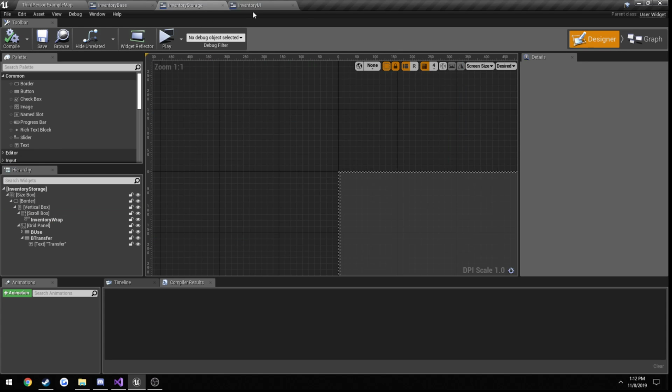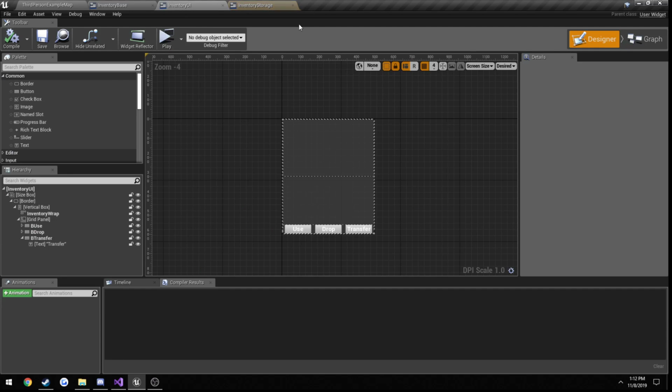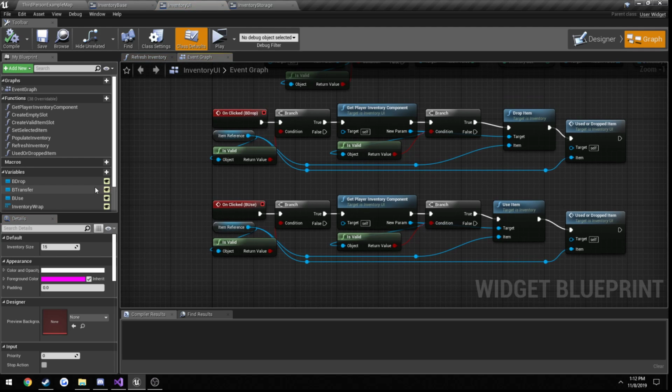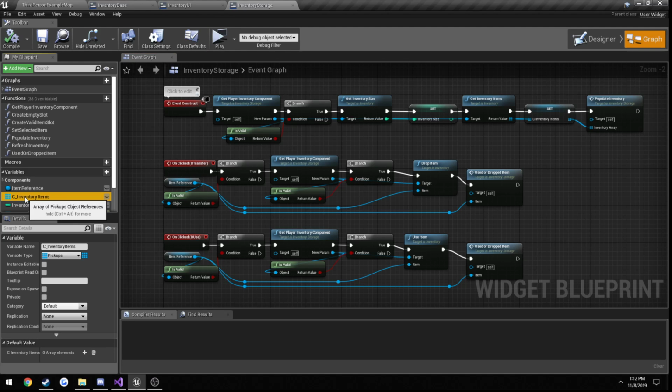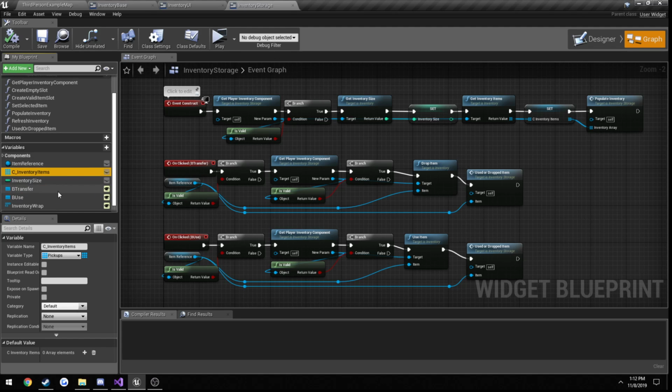So my thought here was, in our inventory UI, we could have a variable that holds a reference to the inventory storage widget. And that would allow us to call functions on it. So we can make a function for just sending an item over or making it appear, since if you recall, we have this array here of inventory items that's strictly done to the client. It's the client's copy. So that would be one thing to do.